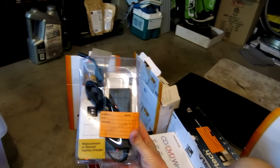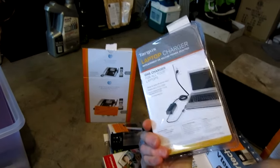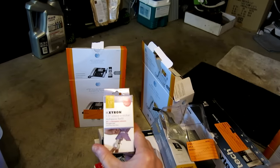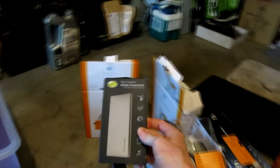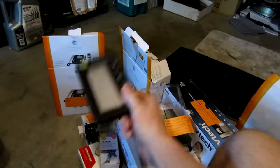We got a Targus Universal replacement laptop charger right there. Opened up, but don't matter. It's all good to go right there. We got 1.5-inch Create a Sticker adhesive refill. Some cool little things there. Look at this. We got a mobile power bank right there in there. Again, I'm not going to go through everything, guys, but that's in there. A little mobile power bank for your battery.